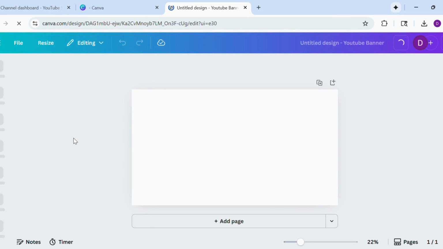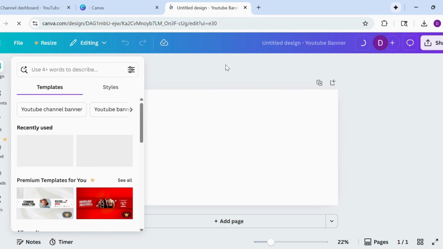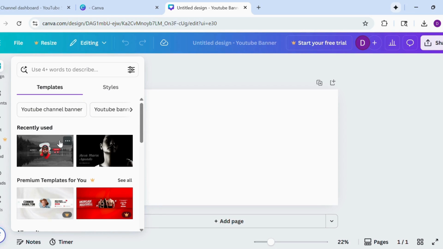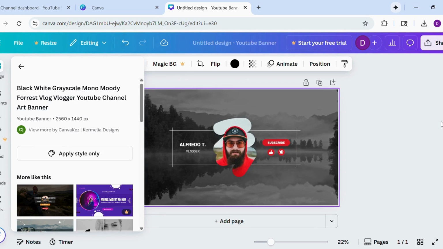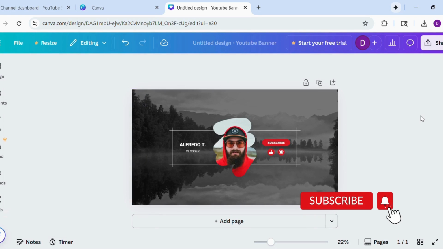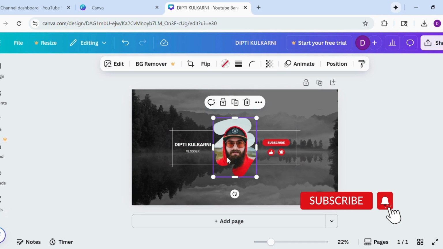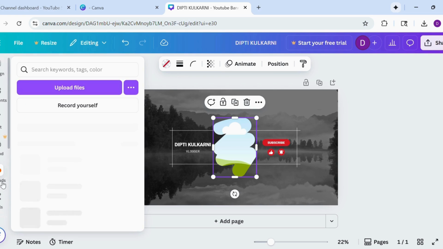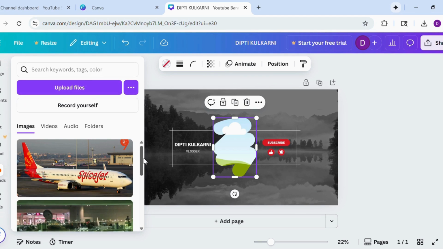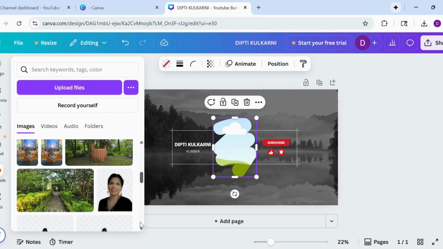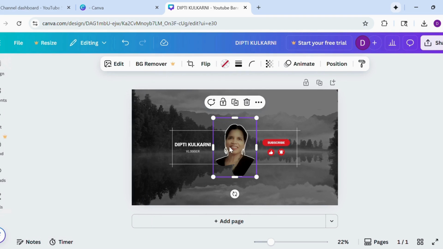So now I'm going to use the existing template here. So let me pick up the first template and show you how to create it. Now I'm on my first template. Let me edit few things and say I want to change the picture. So I'm going to select one of my pictures and add it here.